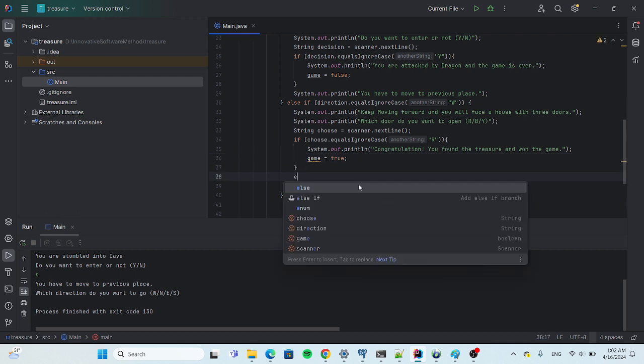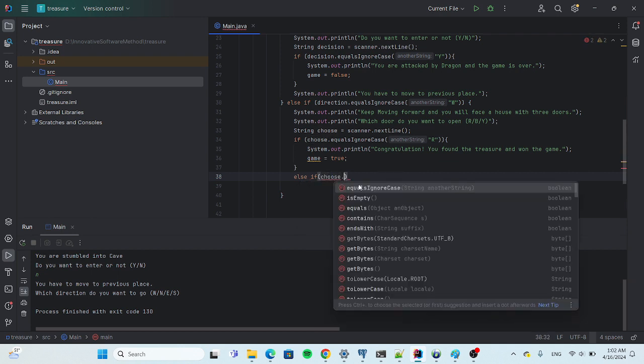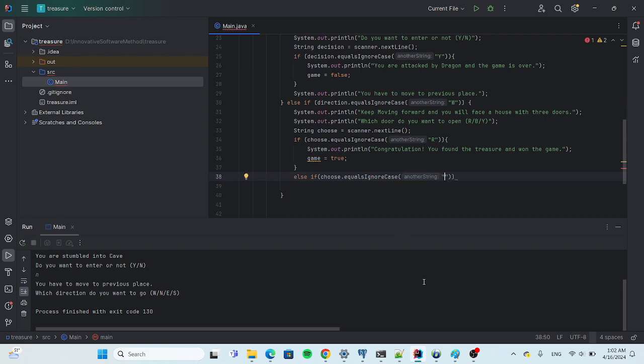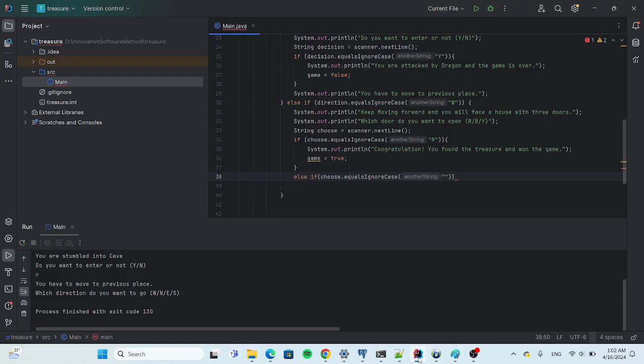Okay, elif choose equal to blue. For example, inside blue there is nothing.